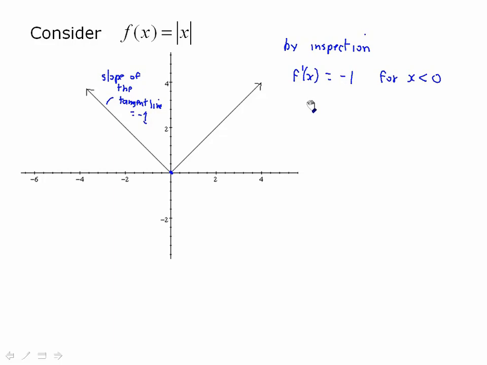So that is the derivative all the way until we get to x equals 0. And then, if you were to take the slope of the tangent line when you're on the other side of 0, so for x is greater than 0, you'll note that the derivative is positive 1. Because the slope of the tangent line equal 1.